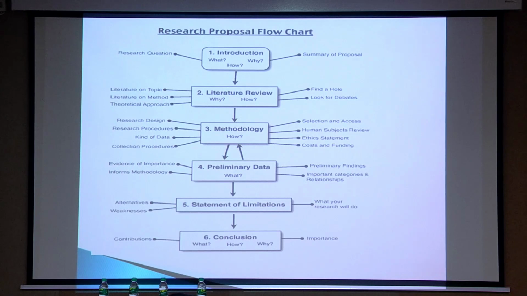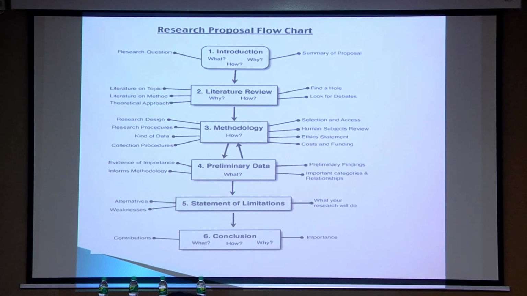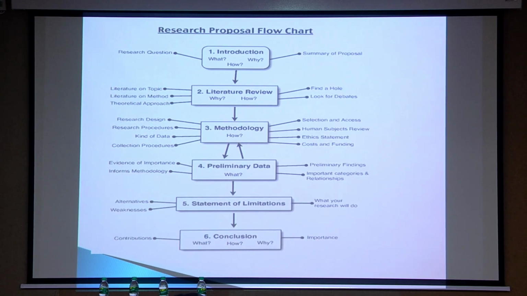Methodology in materials and methods basically covers selection and access, human subjects, and ethics statements. I am just showing the flow chart and will tell a little about each slide. Then preliminary data: has a preliminary study been done or not? Before a final proposal, you have to have your pilot or preliminary study so that you can confirm there is feasibility in the near future.